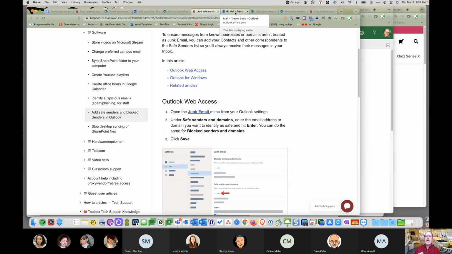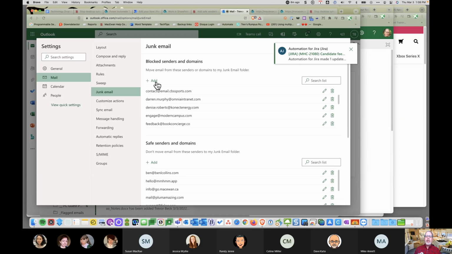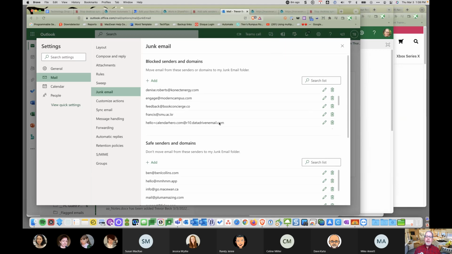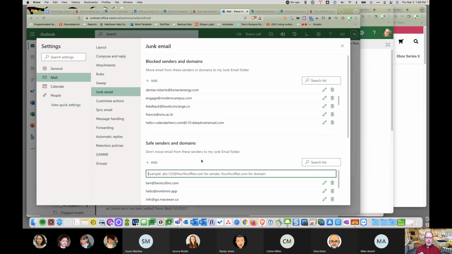Links in the show notes there. But what we've got here is a place to quickly go in and add stuff. And if I get a bunch of emails from a specific domain, I can just add the domain by itself. So here I could put in dog.ca, and anybody from dog.ca that sends me stuff will automatically be flagged as safe. They won't end up in my junk email box. And so that way we can make sure that everyone from a specific company or domain gets through, and I don't have to keep looking into my junk email.